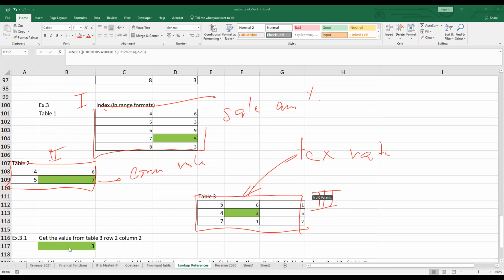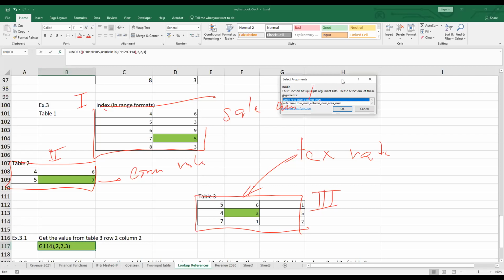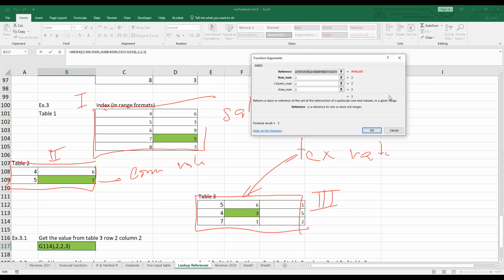Whenever I use the INDEX function with multiple tables, I have to choose the second list of arguments. After that you specify the areas. Don't forget that in order to specify the reference, or the range or the location of the tables, you have to use parentheses to specify the array, and for the range of each table you use a colon.